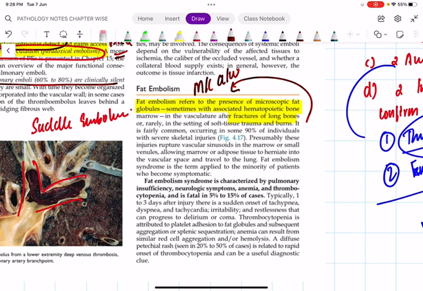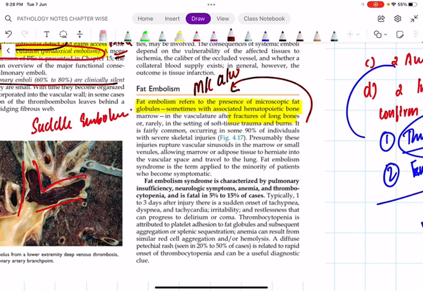For example, in pulmonary embolism, the characteristic features of right heart failure, that is what? Dyspnea, sudden death, all these occur. In fat embolism, remember, there will be pulmonary insufficiency, and the death doesn't occur suddenly. Whereas in case of pulmonary embolism, the patient will immediately collapse. Okay, I will discuss about fat embolism.